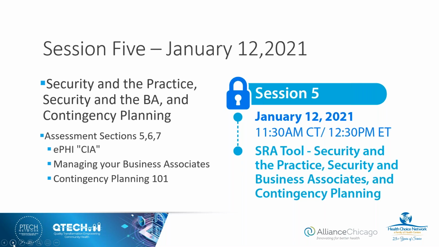And then managing your business associates. We're going to talk a lot about business associates and covered entities and discuss the differences. So we'll go over an entire section that's going to have an area for you to add all your business associates and describe exactly what they are. And then contingency planning 101. Here is where we are going to break down any contingency plans that your organization may have, which is a requirement by HIPAA, to make sure that you have backups in case of anything going wrong. Mark talked about ransomware. That's a very specific area that pops up a lot throughout this. So just make sure you have some sort of contingency plan.